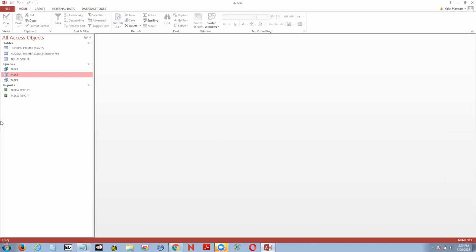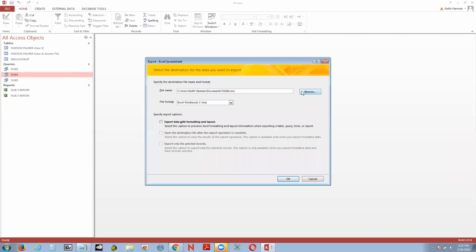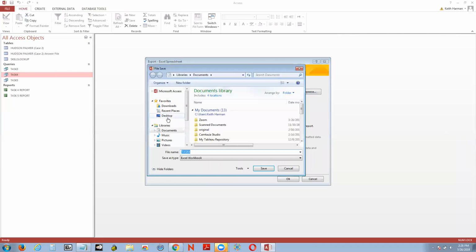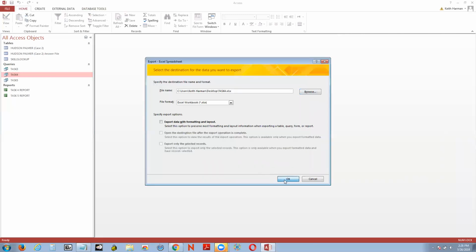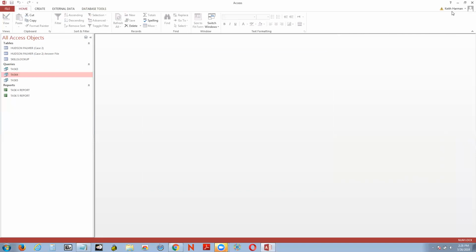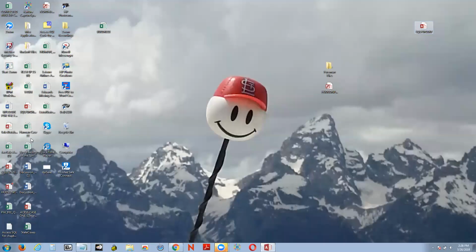So yes, and I'm going to click and it says export to Excel, and I'm going to browse on my machine, find out where I want to put it, my device. I'll go over to desktop, and I'm going to save it there, and then I'm going to diminish down. Let's find it. And it's usually going to be a white looking kind of file, not what we would expect.